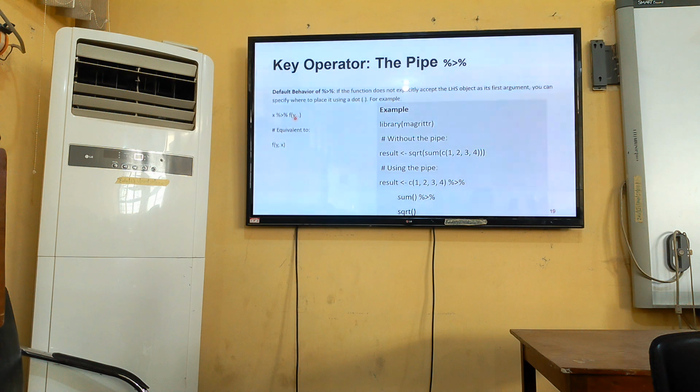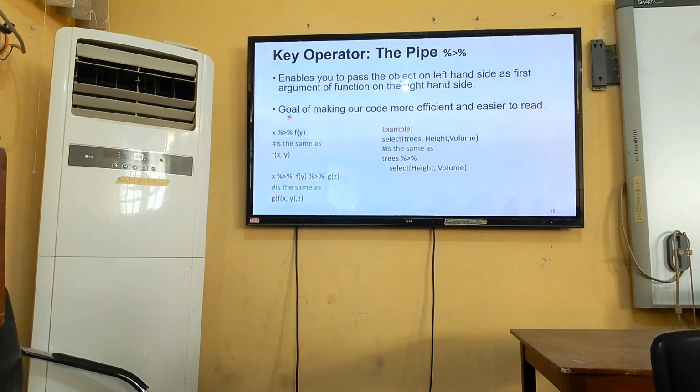So that it will be f of x comma y, but now we are specifying that the x should come after y. It's clear? The piping symbol says this guy would be the first argument of this guy. That's the rule.